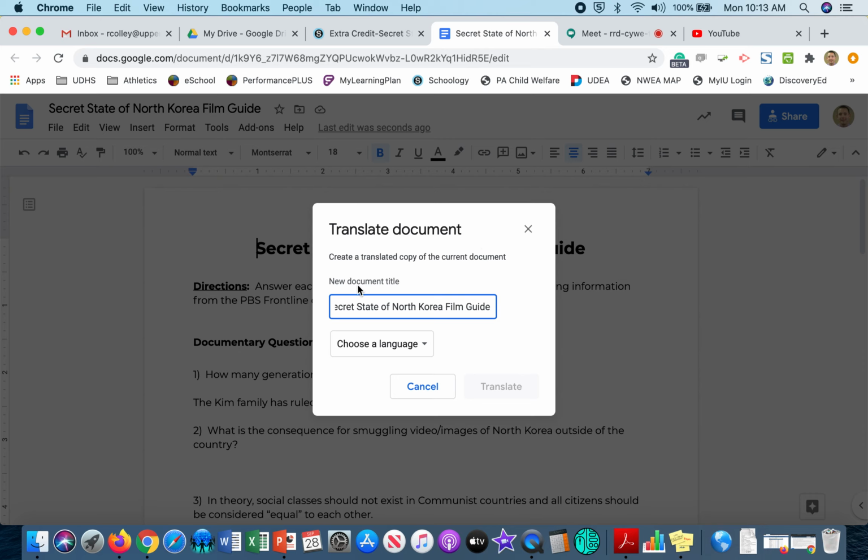The new document title is automatically going to be translated copy of, and then whatever the original document title is. So in this case, the title of the document was Secret State of North Korea Film Guide. So the automatic new title is going to be translated copy of Secret State of North Korea Film Guide. All right, so no big deal there.